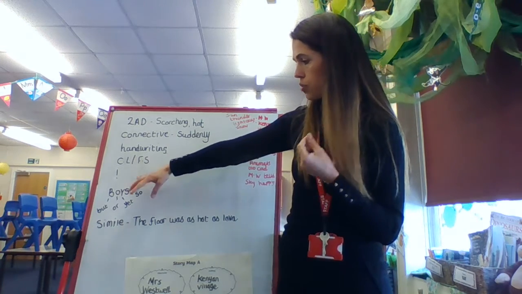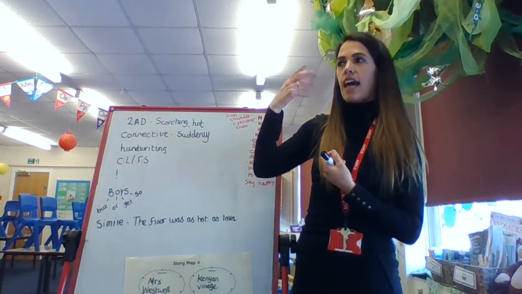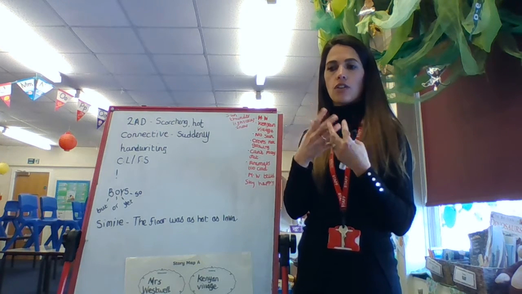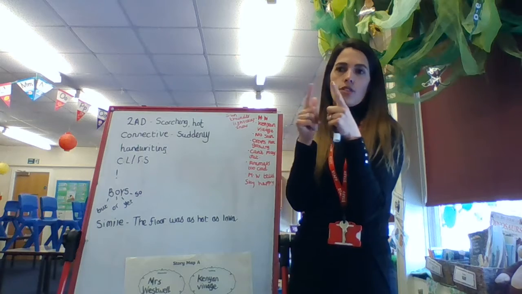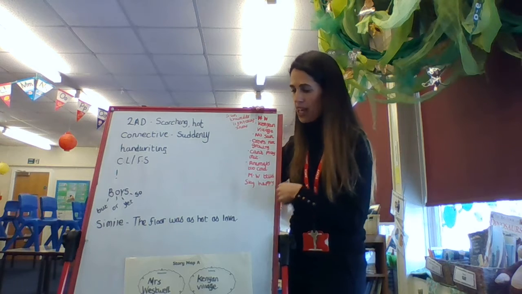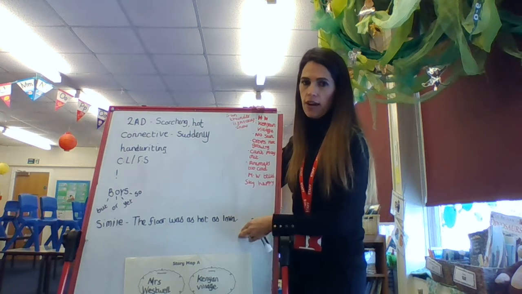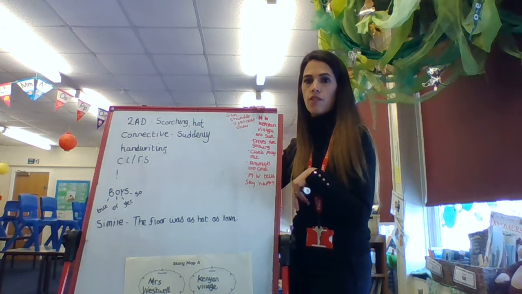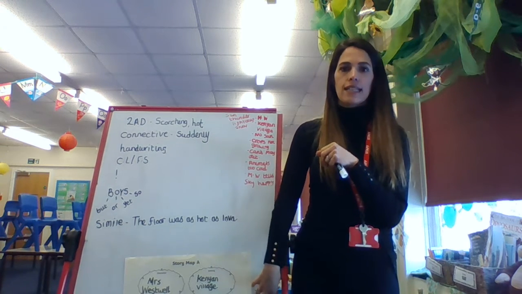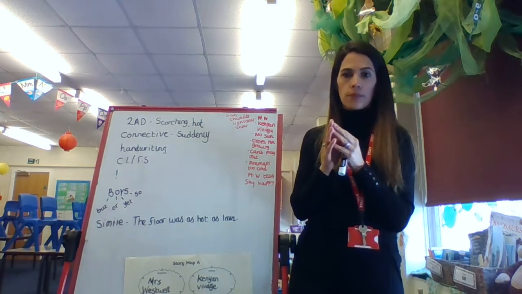We've done these before, so I put the floor was as hot as lava. Okay, the sky was like a big grey blanket. The clouds were like candy floss. You're comparing two things using as or like. It just makes your writing sound more exciting, okay? So I want you to use your plan. Use some of these pointers to make your writing sound really impressive and put your story into a proper story now with a beginning, a middle, and an end, okay? Just like Lila and the Rain, it doesn't have to be super long, okay?